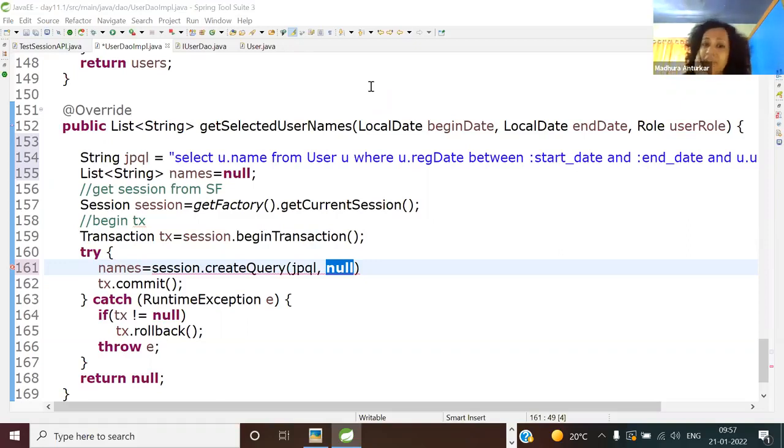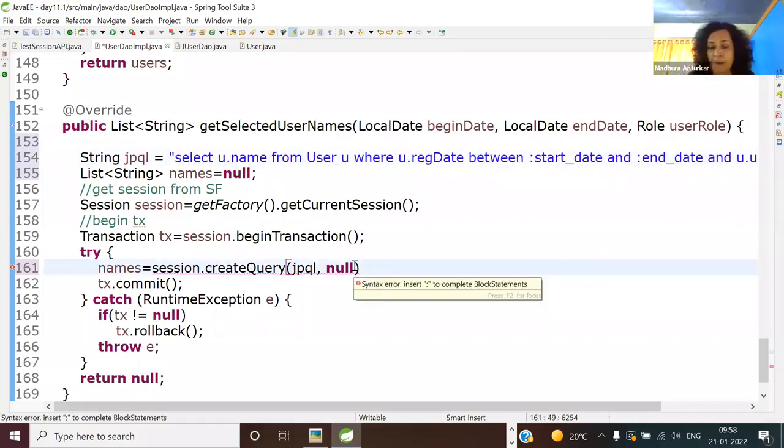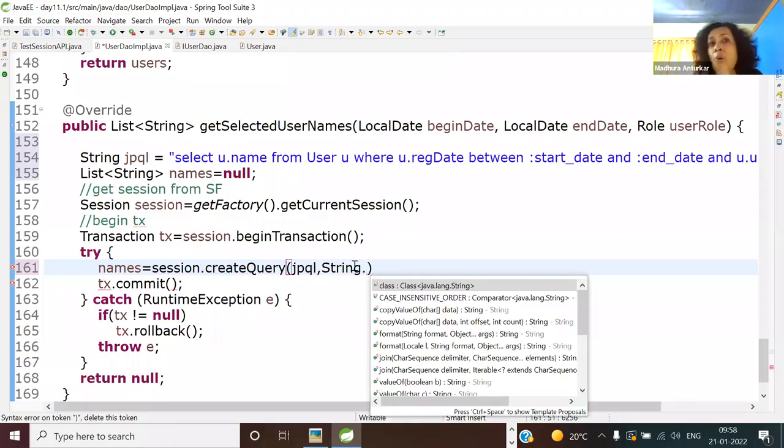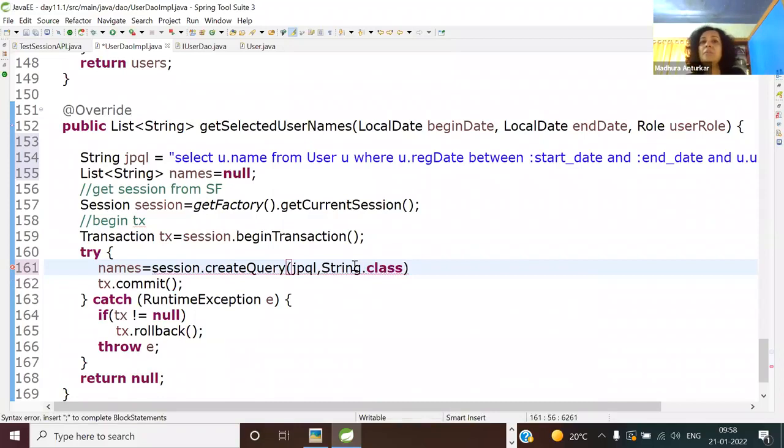Yes, finally. When you say select u.name, what is the result type? A string. So how can you say user.class? It will definitely give you an incompatible type error. So, sorry, it is going to be String. And how do you load the string class? Just add the .class extension. This is nothing but a loaded class reference, a .class literal. And then the remaining part is the same.